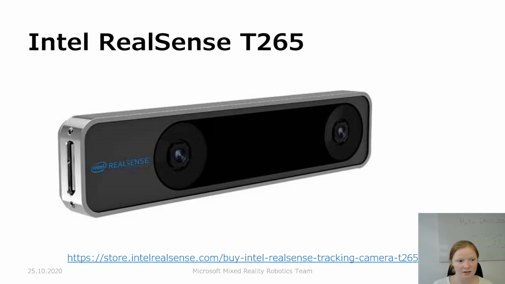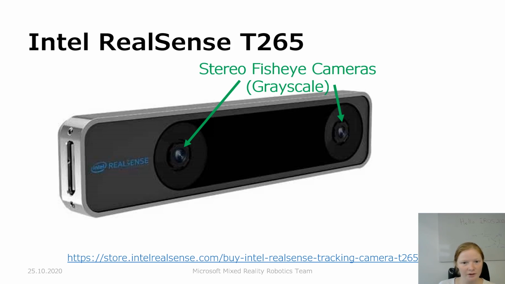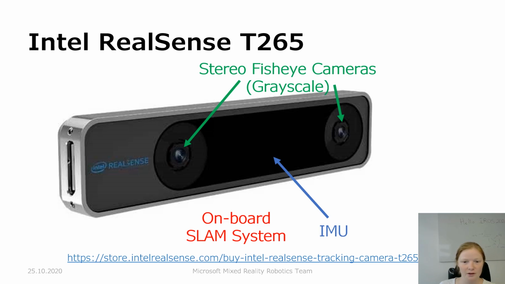So to make this easy to use, since of course there's an infinite number of different robots, camera systems, SLAM systems, and so on and so forth, we've set up some examples with the Intel RealSense T265. So this is an off-the-shelf visual inertial SLAM sensor you can just buy for around $200. It features a stereo fisheye camera. These are both grayscale. They're very fish-eyed, which means they have a very wide field of view, which makes SLAM work better. They also have a hardware time synchronized IMU, which is used for interpolating between image frames.